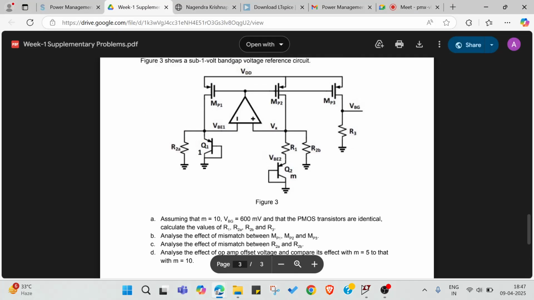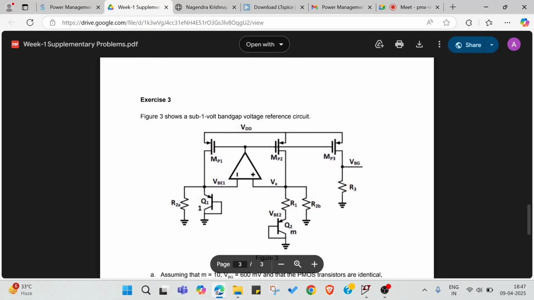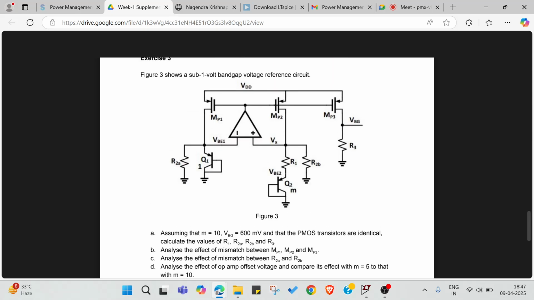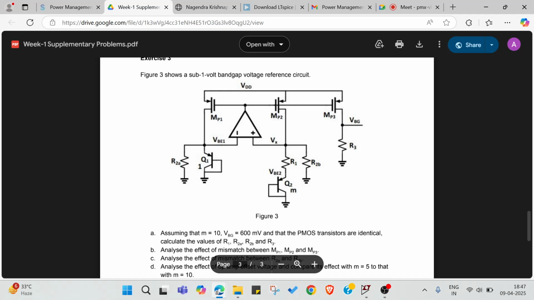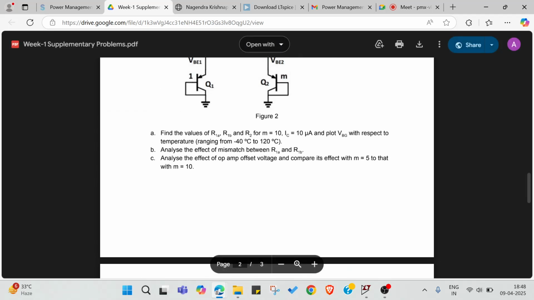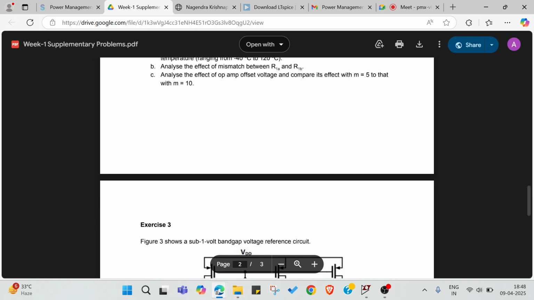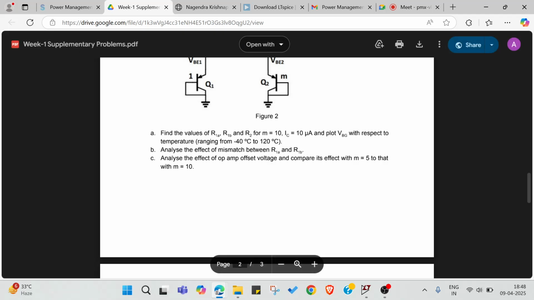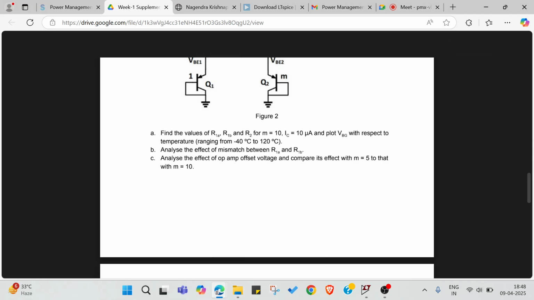Then there are many other things that you can also do. You can introduce a voltage offset. How will you introduce a voltage offset? One terminal, you can connect a DC source with DC voltage as, let's say, 10 millivolt and see how it is affecting your output. Similarly, you can have a differential amplifier with one terminal connected to Vref plus delta V and the other terminal connected to Vref and see how the output is.